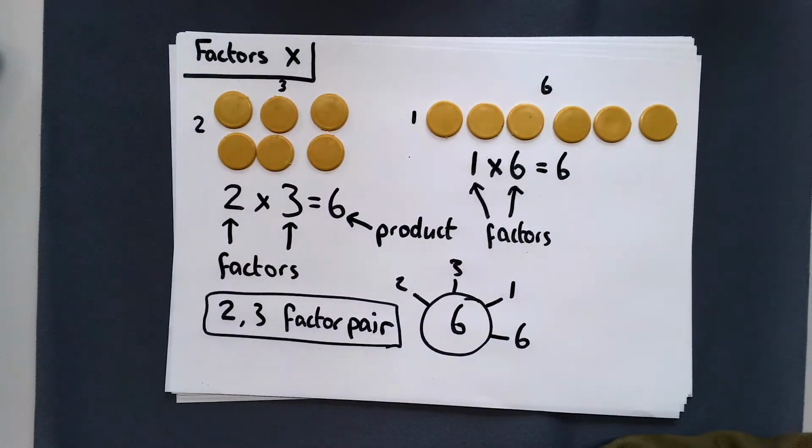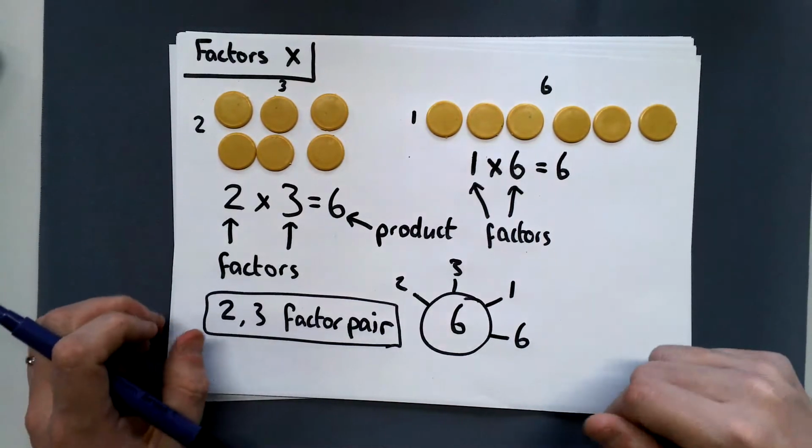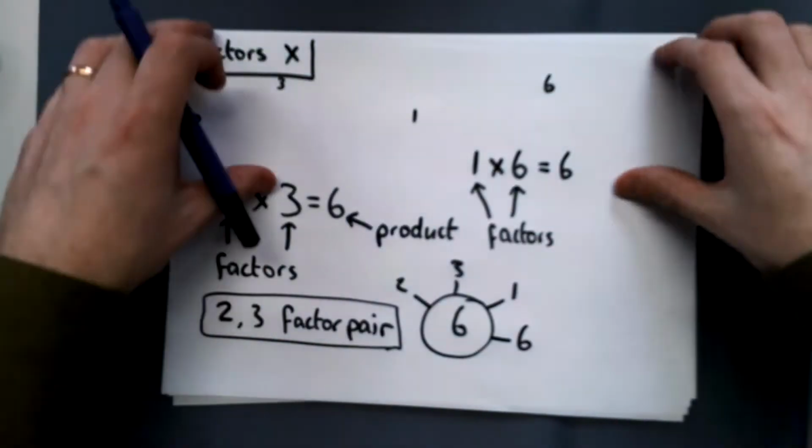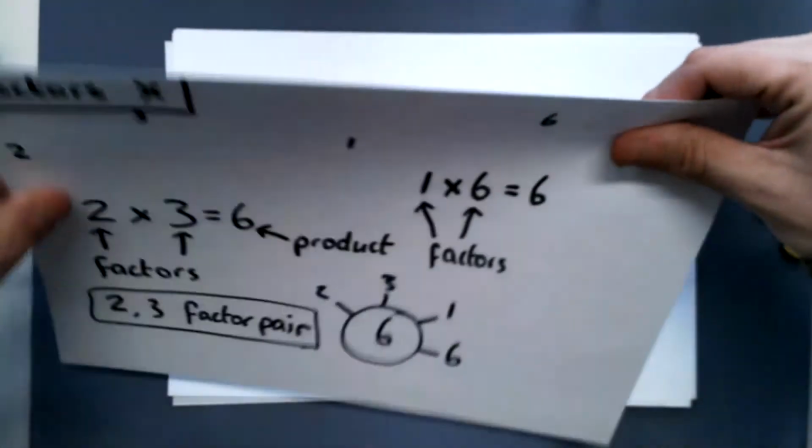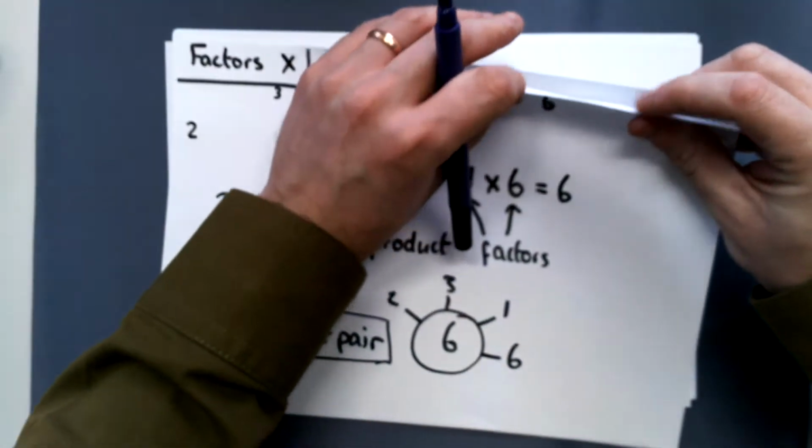Okay, right, so let's move on to the next one. So the question might be, what are the factors of 8? Okay, so I'm just going to move that and get a fresh page. So you might be in an assessment and it says write down all the factors of 8. Right, I'm going to put 8 up there just to remind us. Okay, I'm going to get 8 counters.